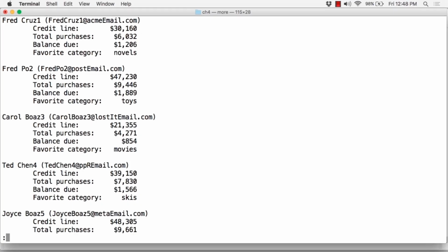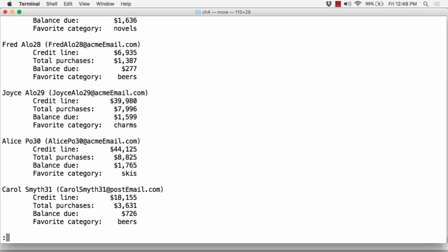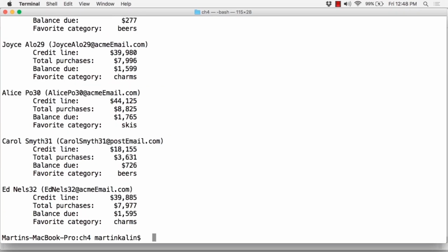And there's different pieces of information: credit line, total purchases, balance due, and the category of purchases that the customer favors. Now, all of the data are generated randomly from arrays. I don't want to rely on a database. I want this program to be able to run standalone. And there's sufficient data here to do things that are more realistic than what we've done so far.